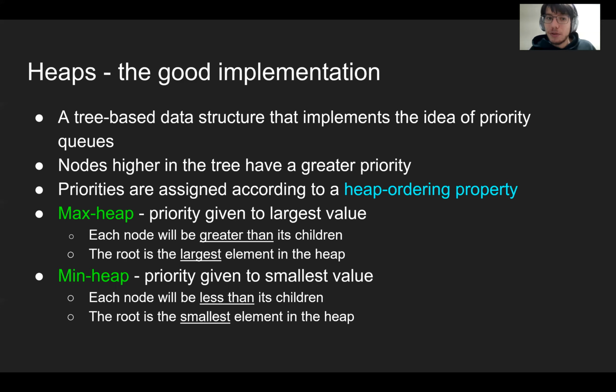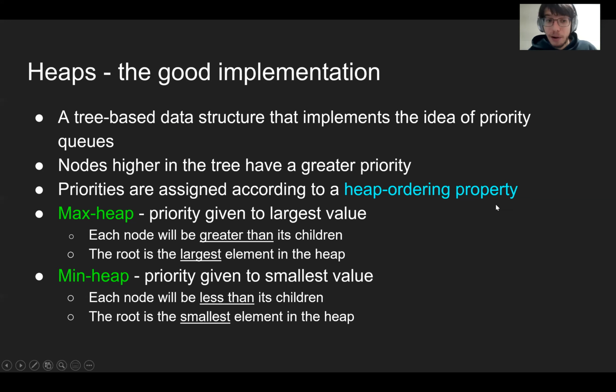A heap is a tree-based structure, and it's a little bit different from AVL trees or balanced binary trees in general, because it's not a binary search tree, but it's still a tree, and generally we use a binary implementation of a heap, so it's still a binary tree. The idea of a heap is that nodes higher up in the tree, closer to the root, have a greater priority. The root has the highest priority of all. The way we keep track of priority is based on whatever's closest to the root, and the closest to the root of all is the root, right?